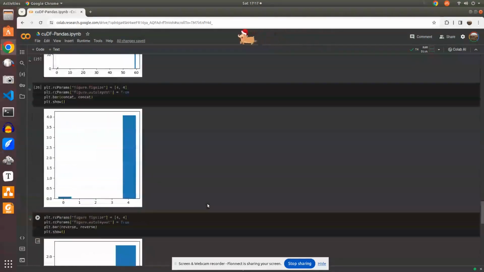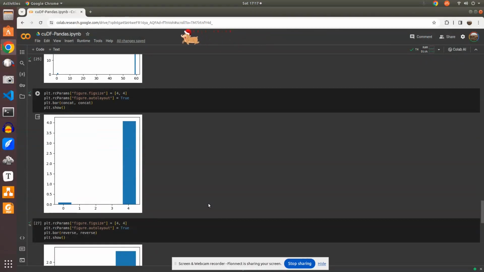What we have understood from this notebook is that CuDF is immensely performant compared against pandas, and it is highly recommended.